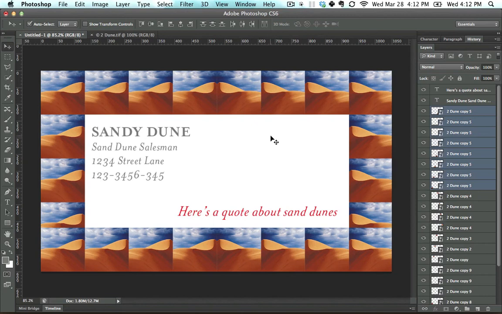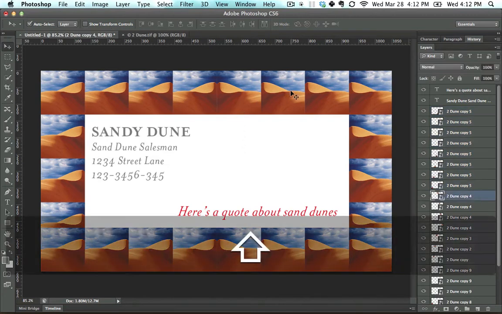So I give it to the client and he says, this looks good, I guess, but what I really want is for these to kind of angle to the point to the center. And I say, oh, that's a terrible design choice, but you're the client and I am a pushover, and that's a good example for showing you a Photoshop demonstration of the Transform tool and things with layers, so okay, Sandy Dune.